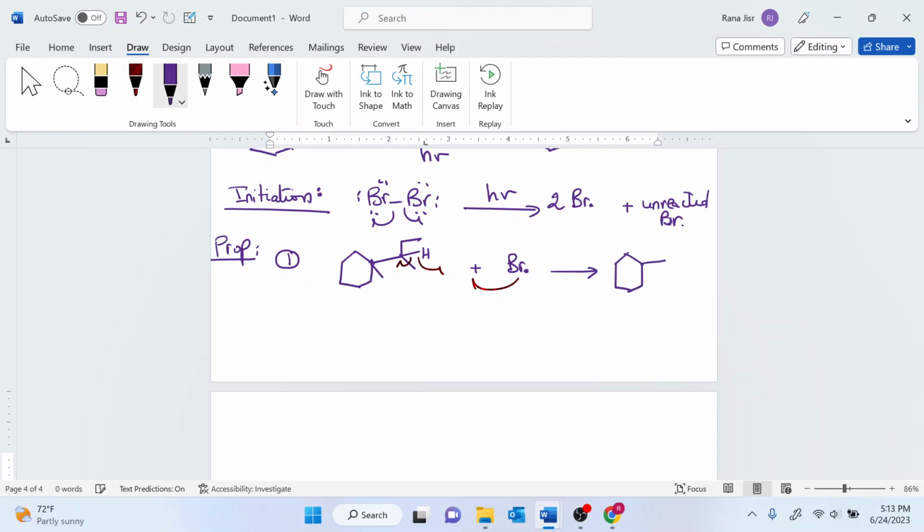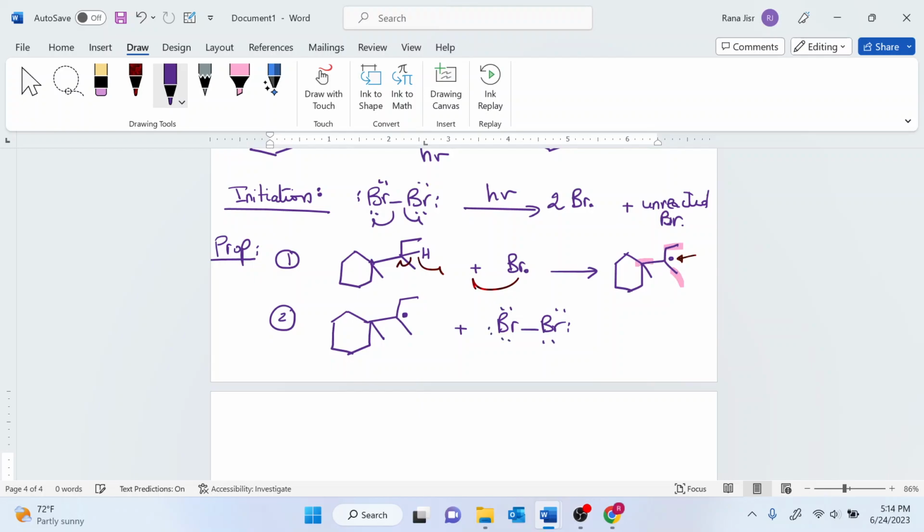Notice that the free radical that you're going to form is planar. It's a planar structure, and it is a potential chiral center. This is not a hydrogen. This is a CH3. Okay, so that free radical is a potential chiral center, and the reason why is because it is connected to three different groups in here. And in the second step of the propagation, you're going to introduce the fourth one. So in the second step of the propagation, you take your free radical, which is planar, and now you're going to react it with the bromine.